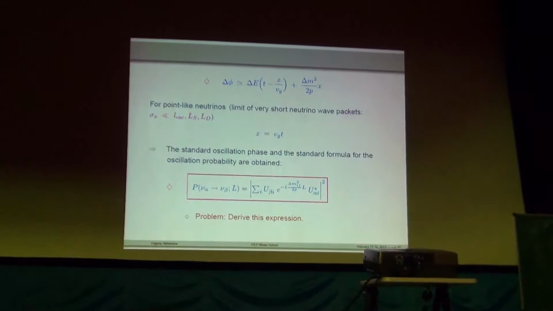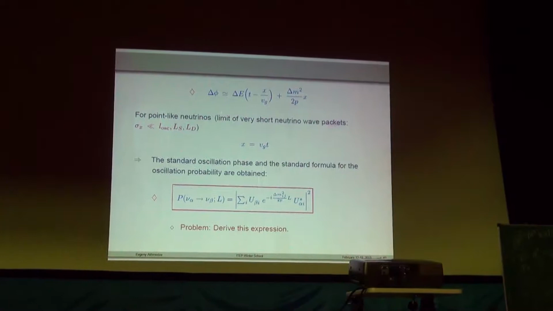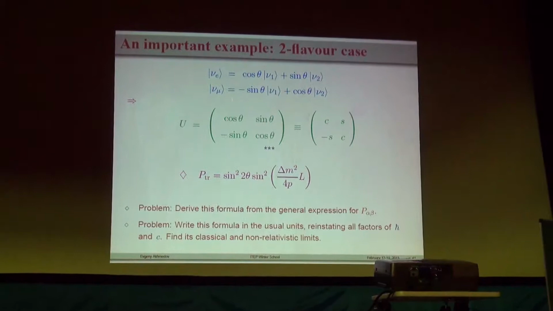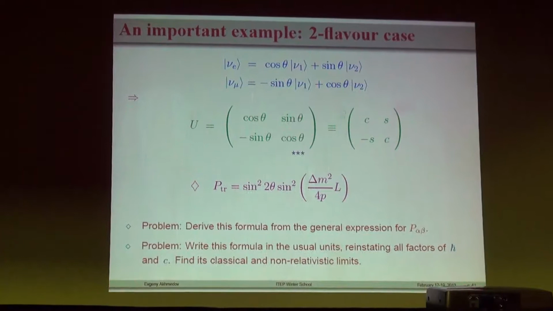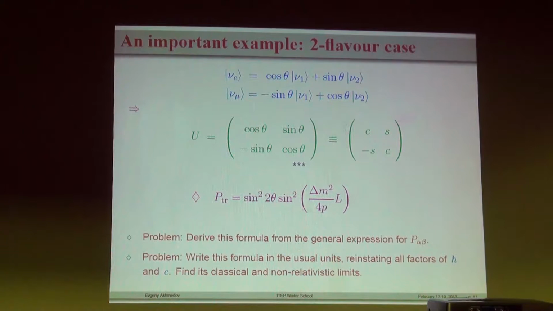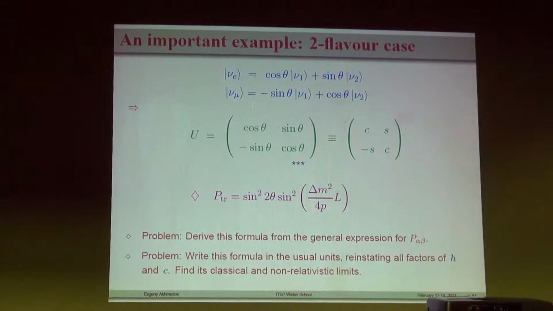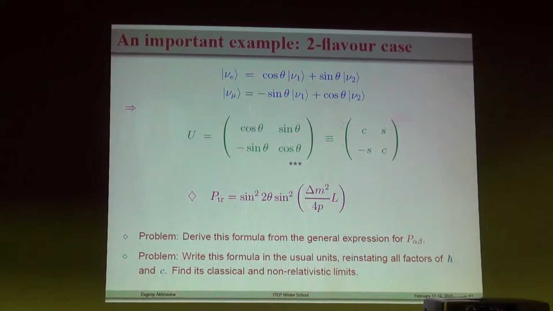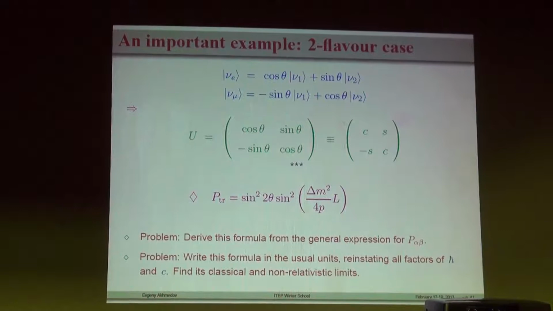Now, there's a very interesting special case of this formula, which is the case of two-flavor neutrino oscillation. Forget that we have 3 neutrino flavors in the world. Just consider 2 flavors. It turns out that that's very good. First of all, it's a very convenient approximation because the formulas are simplified considerably. But in addition, it's a very useful approximation because in many cases, the full 3-flavor oscillation picture can be reduced in the first approximation to a sequence of 2-flavor oscillations. And we'll see why this is actually possible.